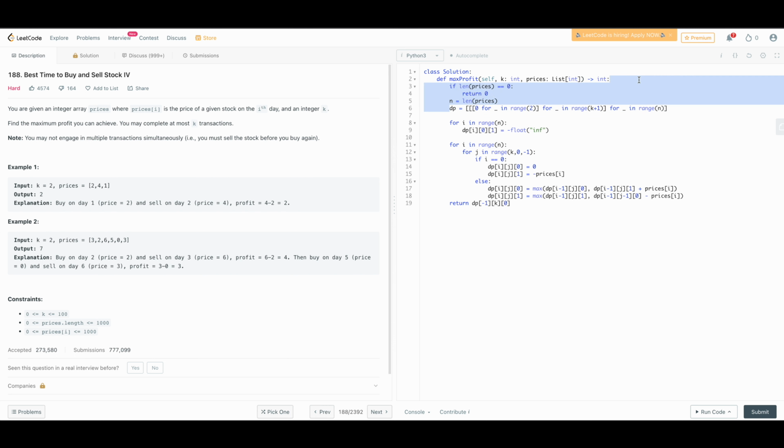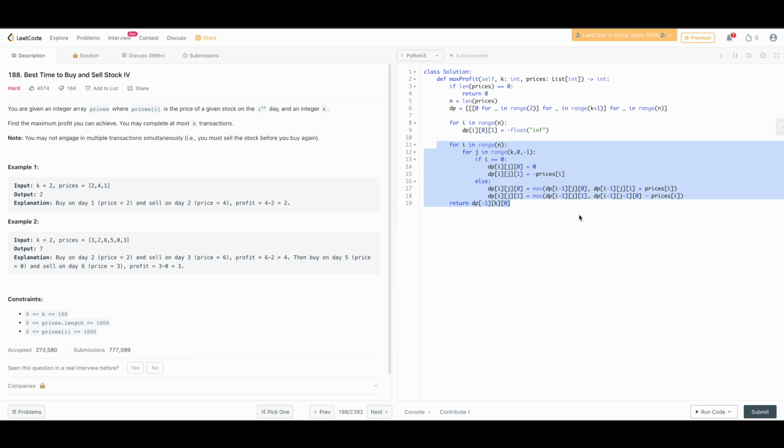So that's for this part. Here we initialize our DP matrix. We have an initial condition, the base case. So what does this mean? This means we have an impossible case to happen. This guy is 0. That means we have no transaction allowed, and you cannot sell a stock, right? So this 1 means we are selling a stock. So that's why this is equal to -infinity for all i from 0 to n minus 1.